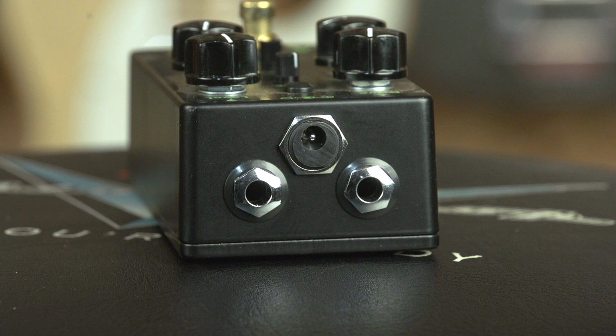9-volt power. This pedal does have a lot of headroom. You can push this all the way to 18 volts, so you can get a much different characteristic of the headroom and the way it feels.